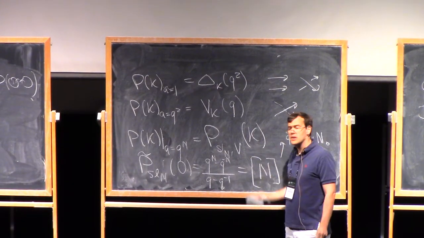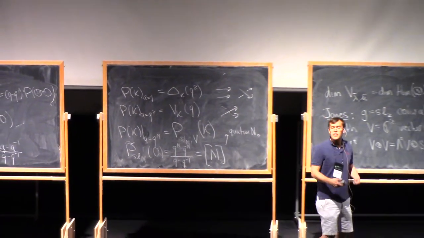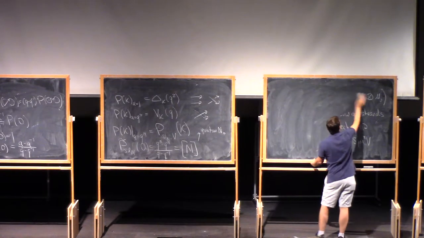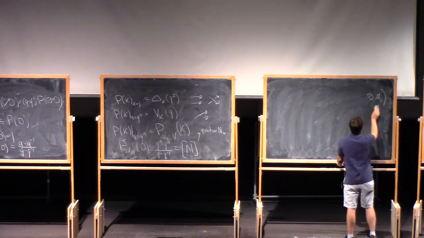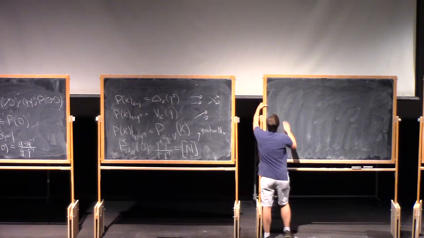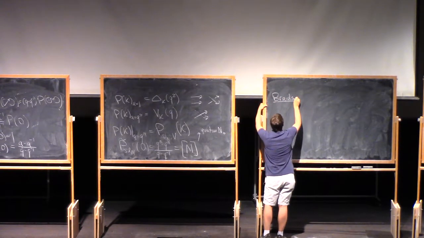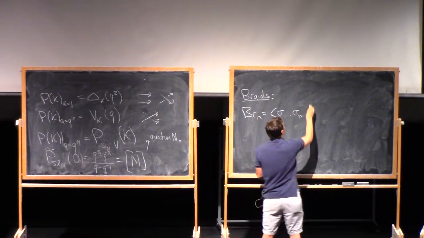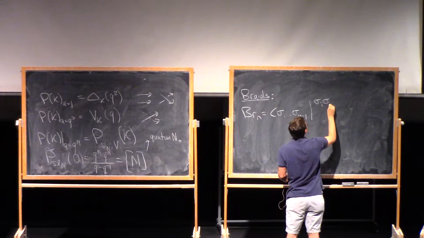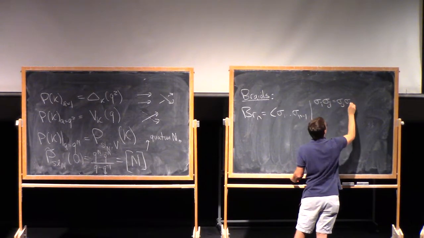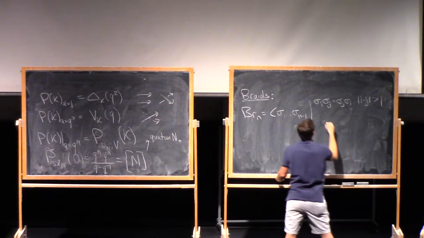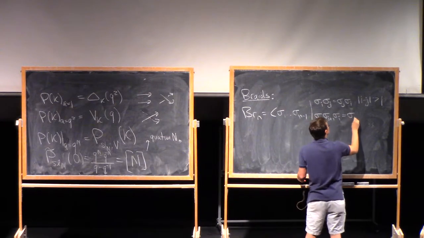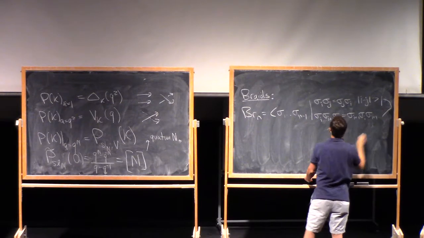So now I'd like to talk a little bit about how this HOMFLY polynomial is actually defined, how we would go about proving that there is an invariant like this. And to do that, I have to talk a little bit about braids and the braid group that we saw in the second lecture. So let's recall that we have the braid group, Br_n, so this was generated by sigma 1 up through sigma n minus 1 with the braid relations, so I have far commutativity, sigma i sigma j is sigma j sigma i, where the distance from i to j is bigger than 1. And the third Reidemeister move, sigma i, sigma i plus 1, sigma i is sigma i plus 1, sigma i, sigma i plus 1.